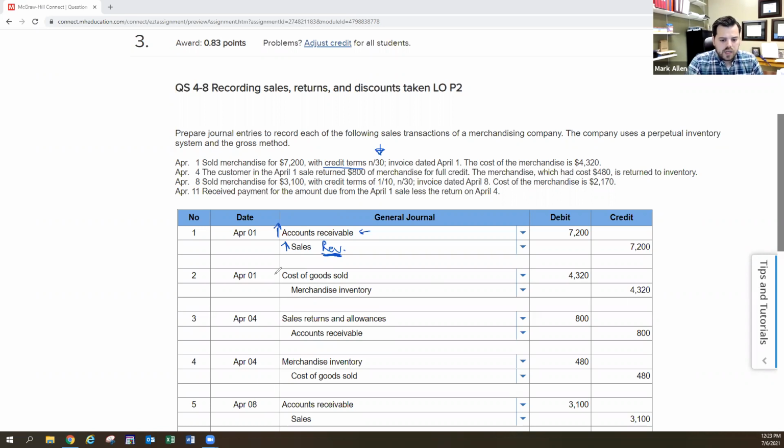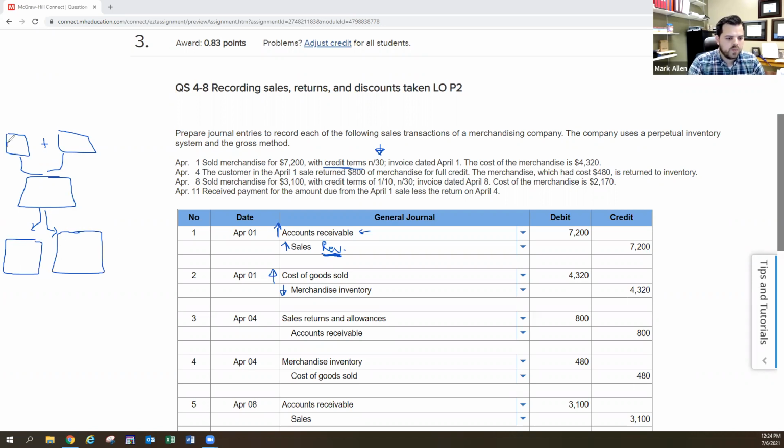My second entry deals with the fact that I've sold this. So I've already booked the revenue, but I can't sell that item again. So now we're going to see a debit to cost of goods sold, because cost of goods sold is an expense, increasing that balance, and a credit to inventory, because inventory is an asset, decreasing that balance, which also leads us to a very important picture that we saw in the lecture. If you've managed to watch that already, or if you've been to class, there's a very good chance that I actually drew this on the board, and in truth, it looked much nicer in the PowerPoint lecture and in class than it does here.